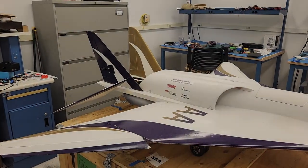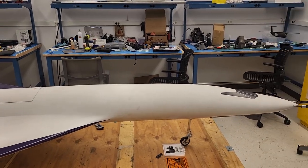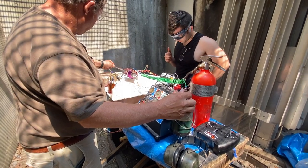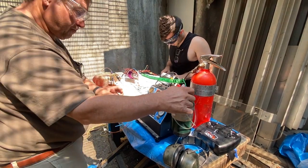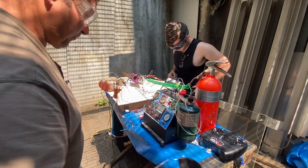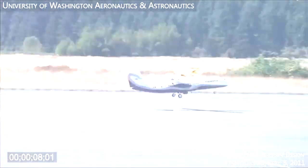The first UAV selected was the No Shielding Research aircraft made by the 2010 Capstone Group, which is a supersonic configuration inspired by supersonic aircraft from the past such as the Concorde and TU-144. Powered by a J800R jet turbine engine capable of 17.7 pounds of thrust, the aircraft is capable of a max speed of 130 miles per hour and endurance of approximately 10 minutes. While the 2011 Capstone UAV was also selected, ultimately only the 2010 UAV was chosen to be refurbished due to the time constraints of the project.